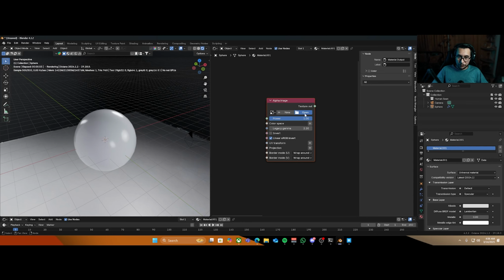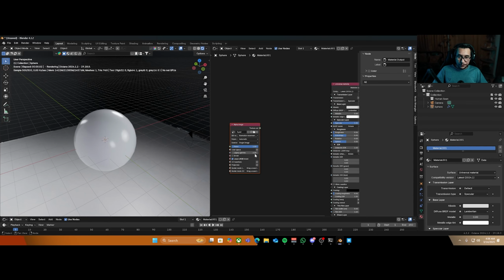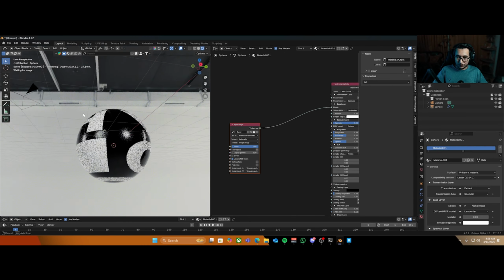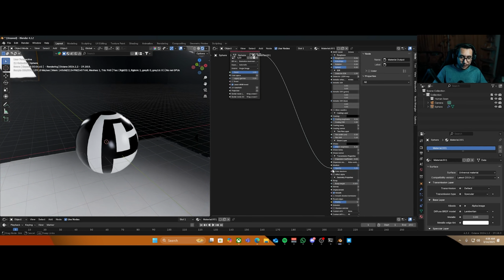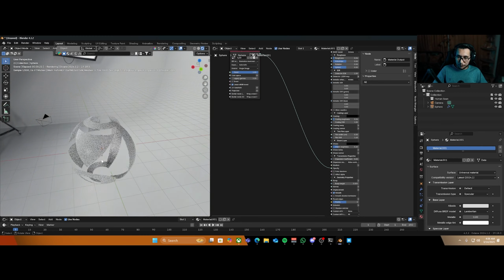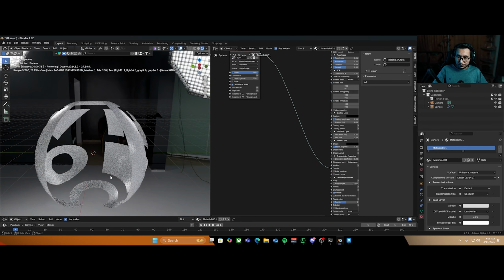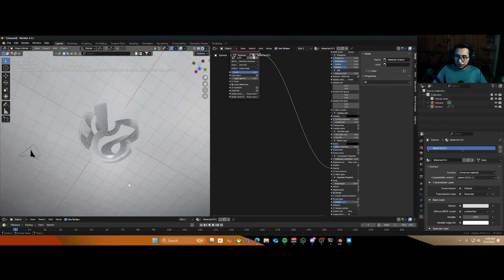So let me just load up any texture over here. Alrighty, so I loaded up my own logo over here, and if I plug it into the albedo, obviously it's black and white, so it's going to work right off the bat. But that's not the real kicker. If I take it and plug it into opacity, boom, pretty simple, right?